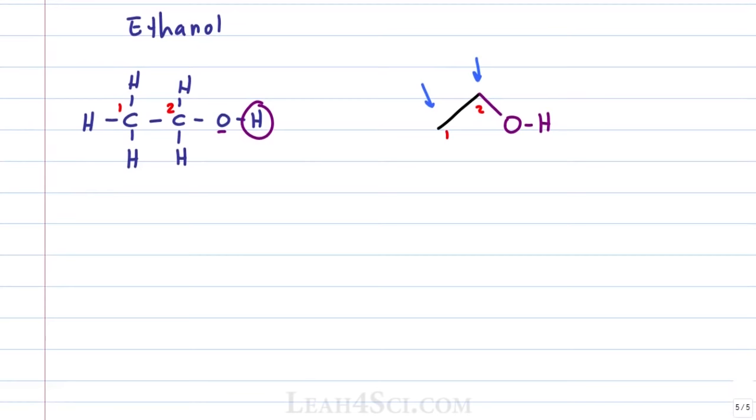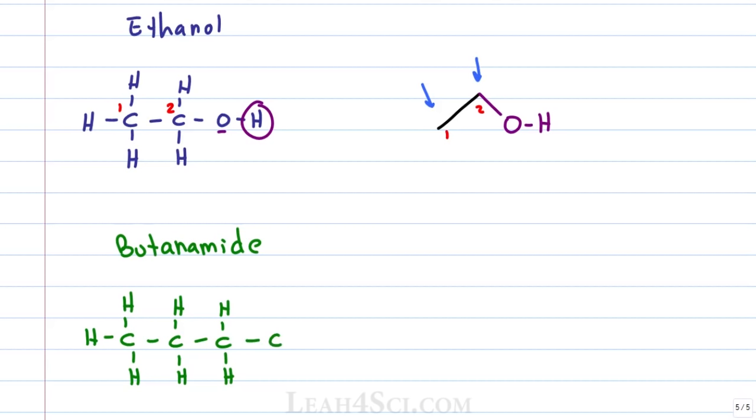Let's look at another one. Say we're given butanamide, which is CH3, CH2, CH2, C double bond O and NH2. We treat this the same exact way. It doesn't matter what is on that carbon atom; count your carbon atoms and start there. We have 1, 2, 3, 4. So we draw a skeleton: 1, 2, 3, 4. Number it to make sure all your atoms are accounted for. Forget your hydrogens unless they're not sitting on carbon, and then add in everything else. We have a double bond between carbon and oxygen. So from that imaginary carbon at the end of the line, we draw a double bond and add oxygen because it's not imaginary; we have to show that. Same thing for nitrogen, but it's only a single bond. Nitrogen has two hydrogen atoms; that means they're hydrogens not sitting on carbon, so we draw them in as one and two.